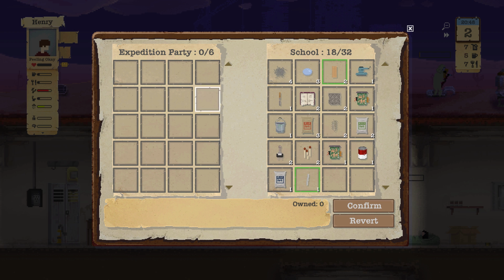Let's examine the items. Okay, the school had a whole bunch of stuff. So, what did the school have? A sander, a book, chisel, matches, cement. So cement's going to be important because we'll use that to basically expand the base. Now we can make cement with sand and limestone.